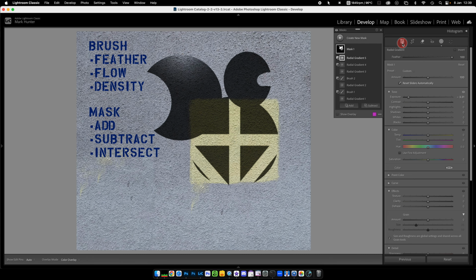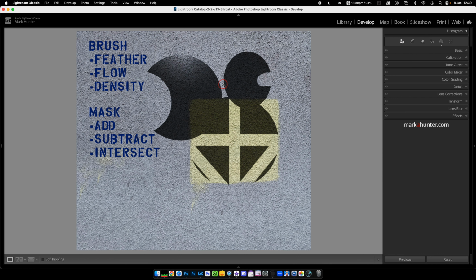So there you have it. We've got a means of adding, subtracting, adding, subtracting, adding, subtracting. You don't necessarily have to try and fix everything with one mask. You can do multiples. And notice how I subtracted with a full no feather and with a feather. What we're going to be looking at, remember, is fall off. It's how we're going to use these. So that's very important. The final thing to look at is intersection.